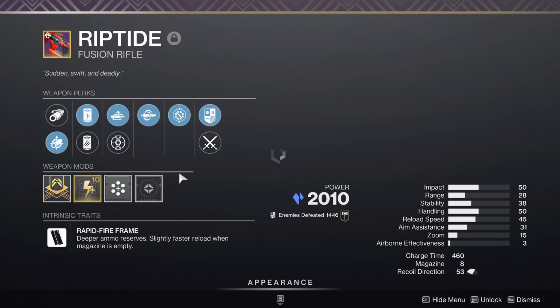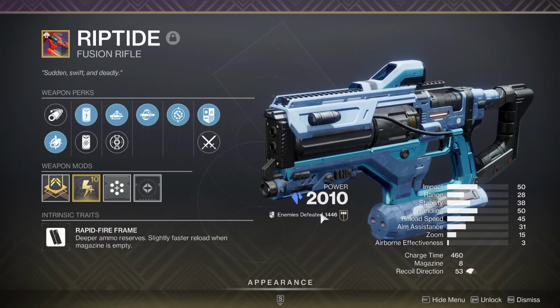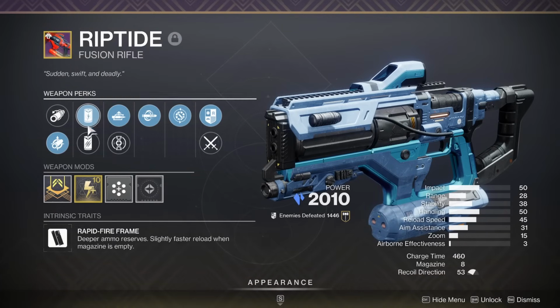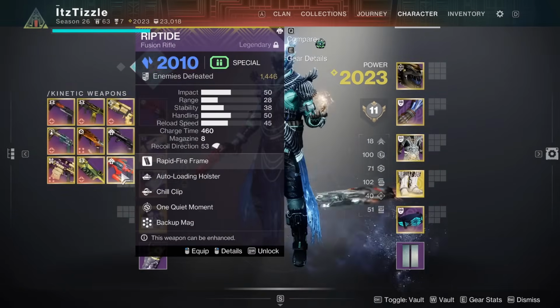Love the new version. So yeah, Riptide with autoloading Chill Clip. Close to 1500 kills, which again doesn't sound like a lot, but I'm mostly using this as utility. So this thing is just awesome. I guess I should show it's like my god roll because it's got accelerated coils and charge time masterwork, so it can shoot like, again, I'm not using this for damage, I'm using it for utility, and it's great for utility.